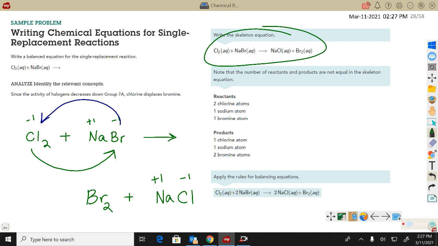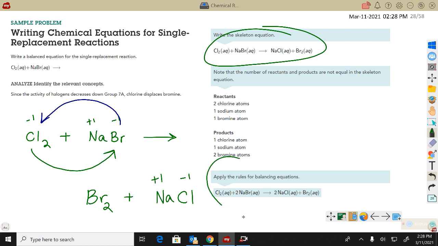Okay, so now I've got my skeleton equation. But there's a lot that goes into that, right? I had to find the charges on all the elements. I had to figure out who chlorine is going to switch with. Negative for negative. It's not that the single element always switches with whatever comes first in the formula. You've got to check the charges, positive for positive, negative for negative. Then I checked the chart to see that this would even work: the chlorine had to be more reactive than bromine. It was. Then we can switch the elements, but there's still a lot of work to be done. I've got to check the single element to see if it's diatomic, and then I have to check the charges on my new compound.